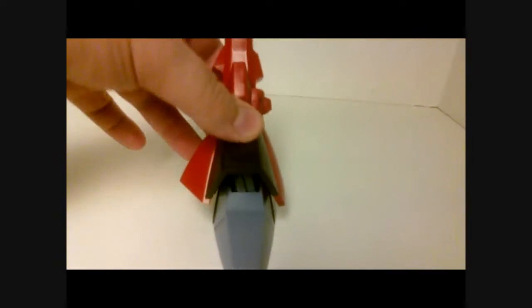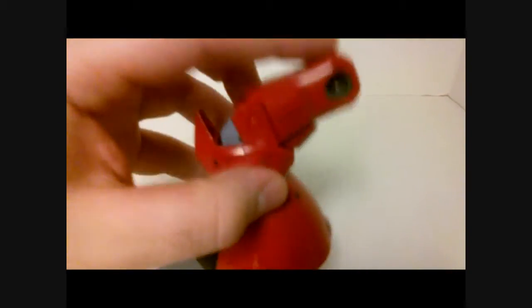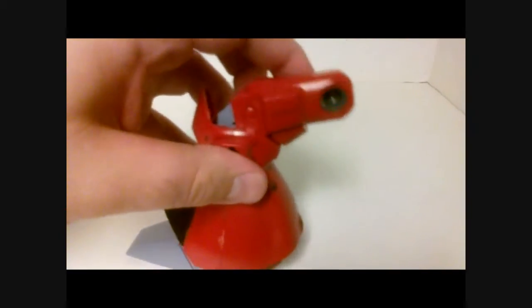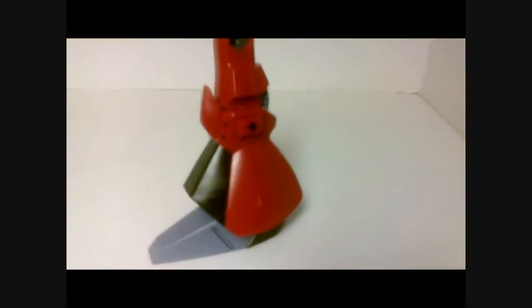The foot is a big old solid block. You can get some front and back movement pretty good, but side to side, the leg armor hampers that a bit. And again, you can see sometimes as you move it, it'll come apart. Knee, not much of a bend really. You can't really get much out of that. That's a little disappointing. And the feet don't move at all. They're just one big old block.